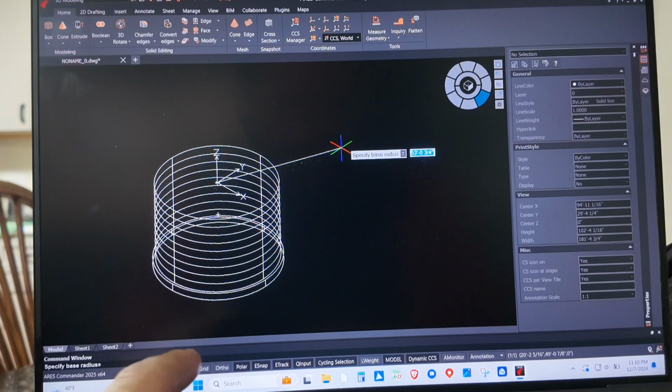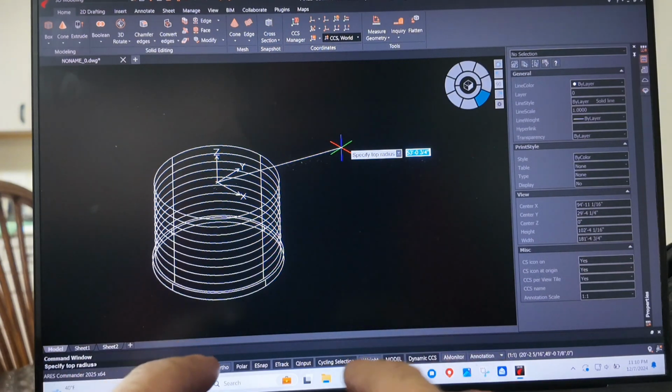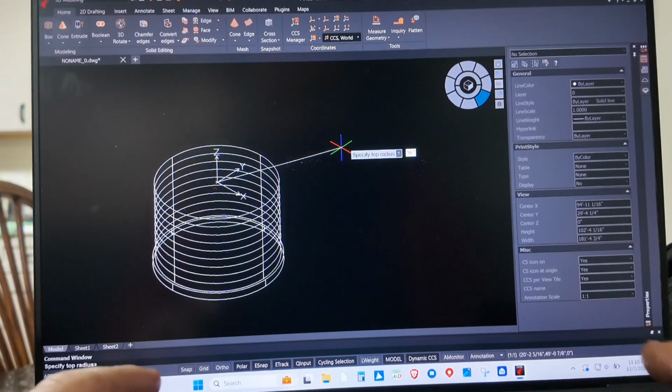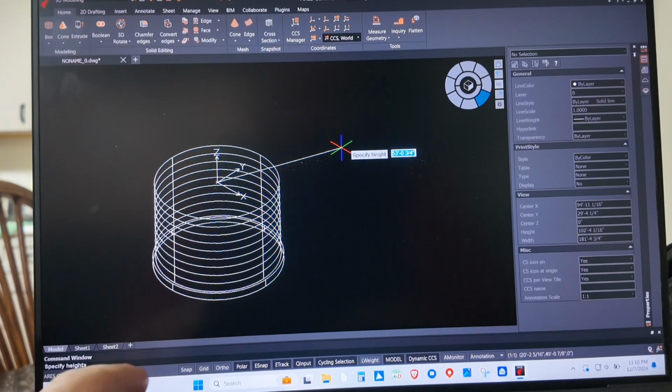We're going to say 24.5 because we want 24.5 foot. Then we have a 6.5 foot overhang over the edge of the bin. And the top radius, we're going to do 16 inches. So we have a 32-inch peak opening. Specify height on a 48-foot bin is 15, I think 15 foot.